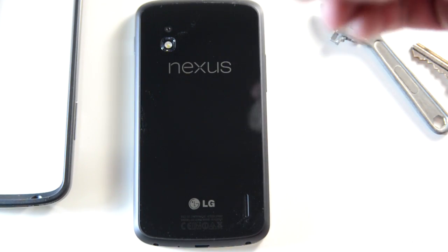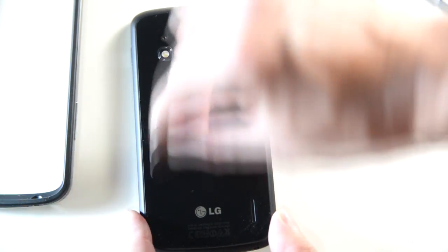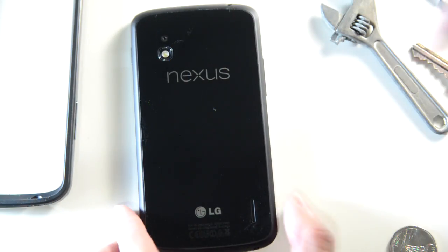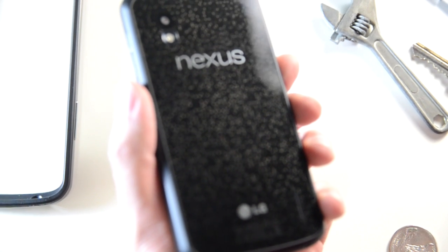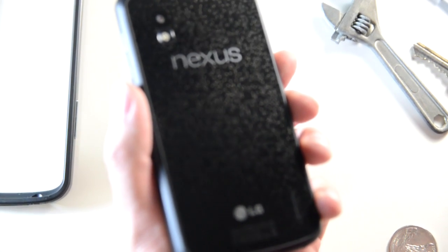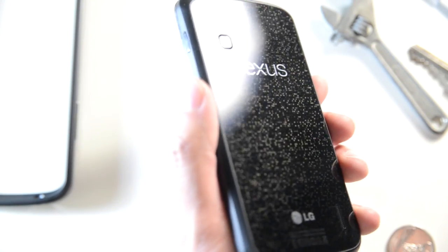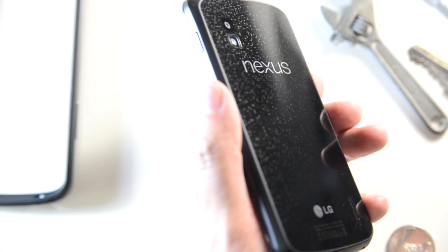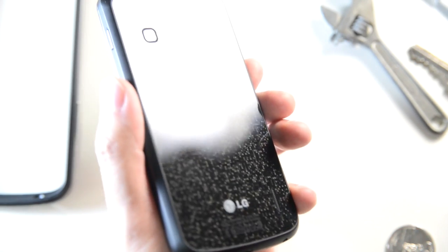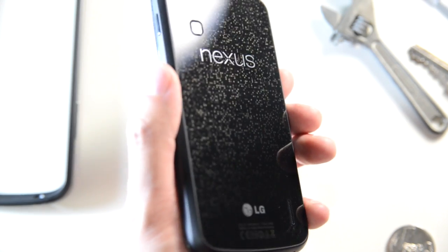Now coins. I doubt the coins will do anything either. Let me see, let me look closely. Do I see any? Nope. No scratches at all — not even the fine scratches. Because if you put it at an angle with the glare you can totally see the fine scratches, but I don't see any at all. That's pretty good.